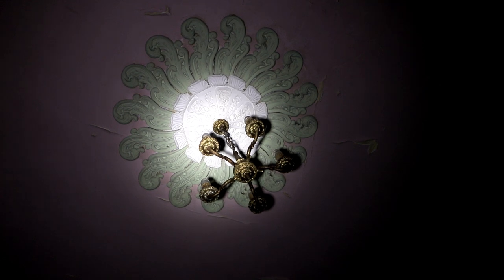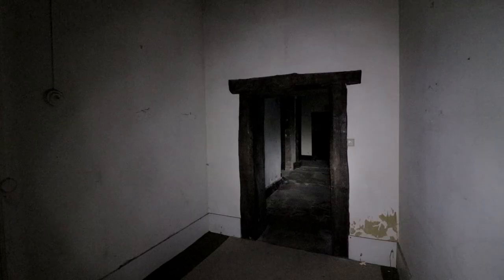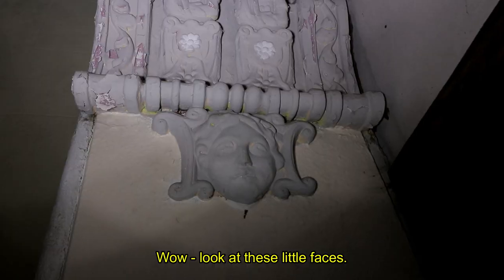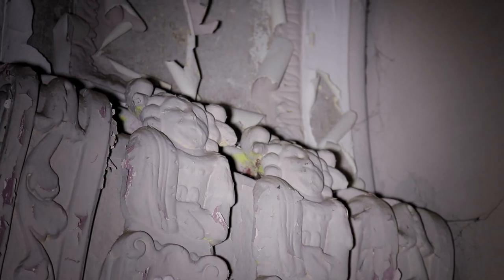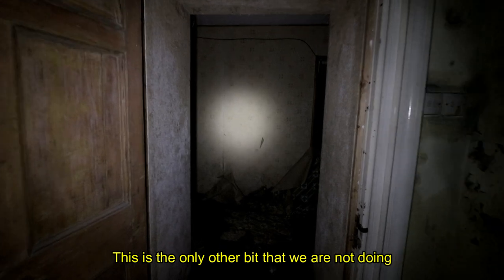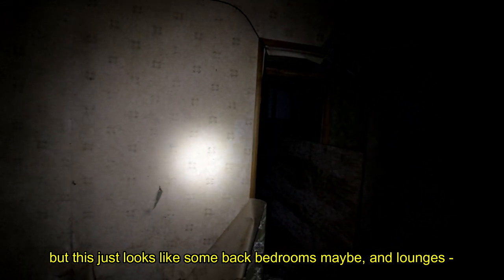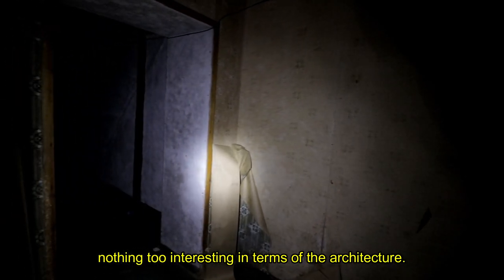It was difficult exploring the lower floors due to the expected increase in sensors, meaning some parts of the building were totally off limits. All these rooms have such nice details. This is the only other section we're not doing — just because if I pan slowly to the right, there's a sensor on the door there, I'll circle it in the edit. But yeah, this just looks like some back bedrooms and lounges. Nothing too interesting in terms of architecture.